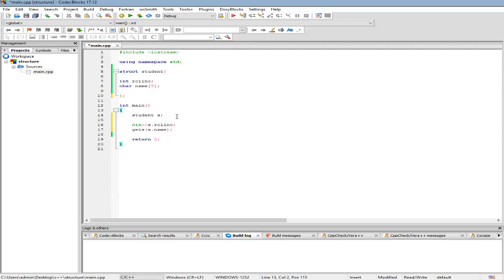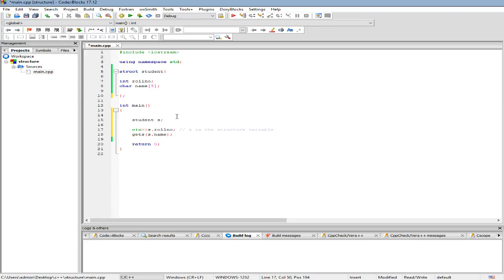The roll number inside the structure student is not a normal integer variable, it is an element inside a structure. So if I want to access anything inside a structure, I can access it only through the structure variable and the dot operator, as mentioned over here. So s is the structure variable.